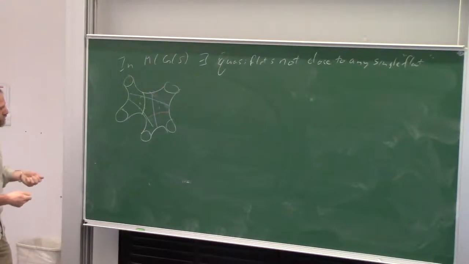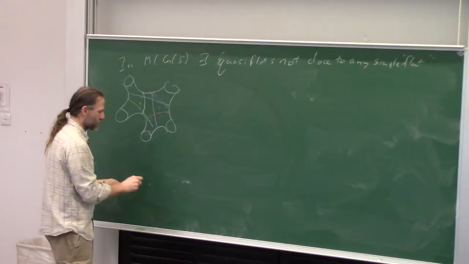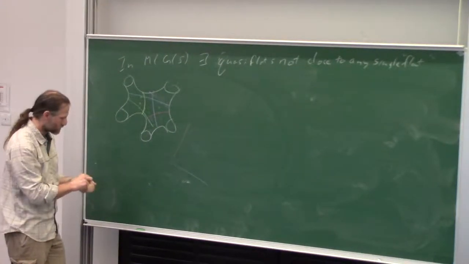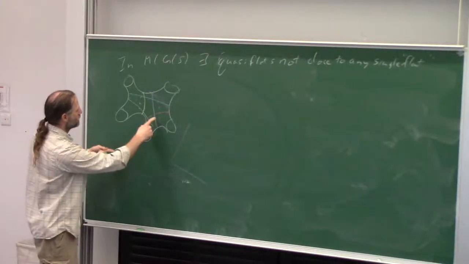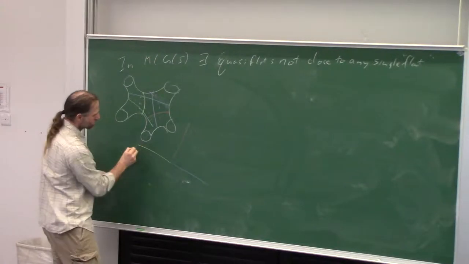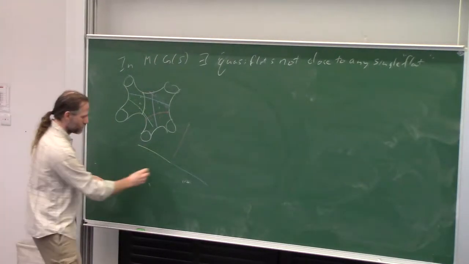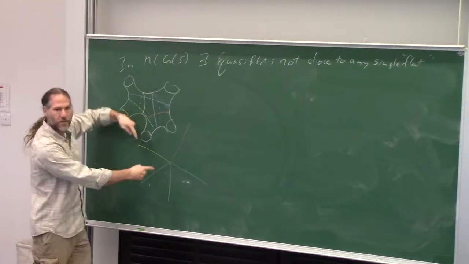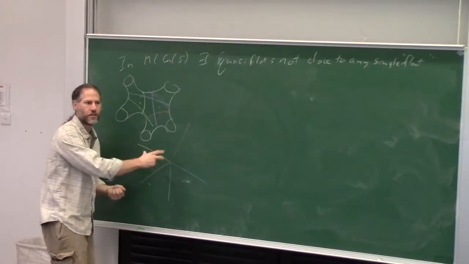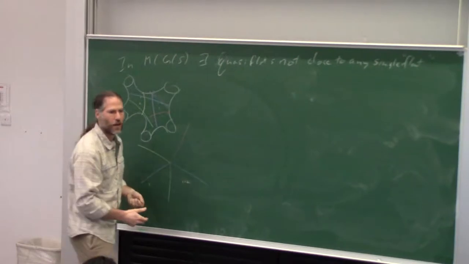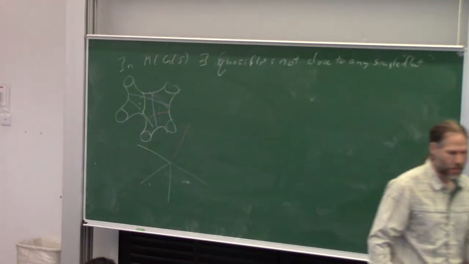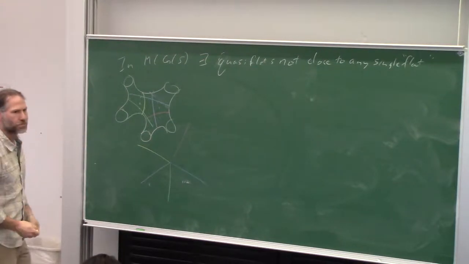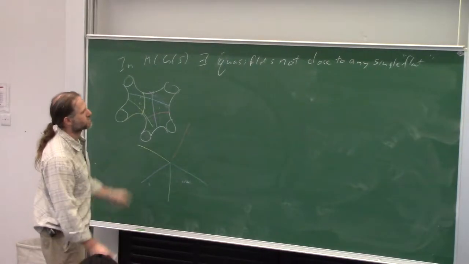So you draw these 5 curves on the 5-punctured sphere, and you notice the blue one and the red one are disjoint, so if you look at Dehn twists along them, they span a quadrant in R2. Then the red one and the yellow one also span a quadrant, the yellow one and the purple one span a quadrant, the purple one and the green one span a quadrant, and the green one and the blue one span a quadrant. So here I've got 5 quadrants all glued around the origin. So there's actually a quasi-isometrically embedded copy of R2, but it's not close to any single one of these flats. It's not an obstruction to proving this theorem, because maybe f here is 5, but it's an obstruction to proving it with f equals 1. So there exist quasi-flats not close to any single flat.